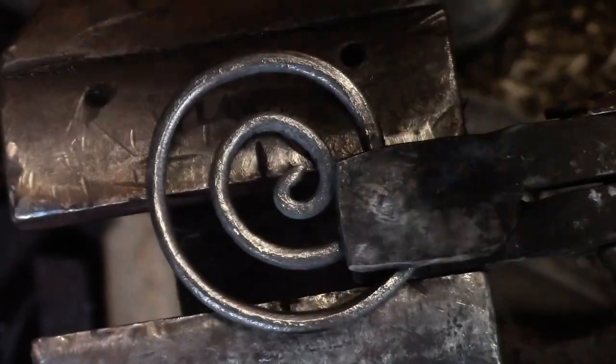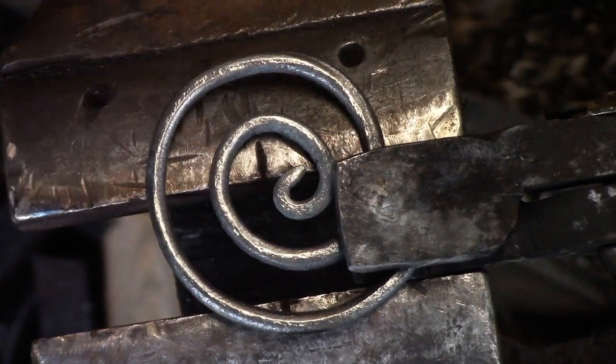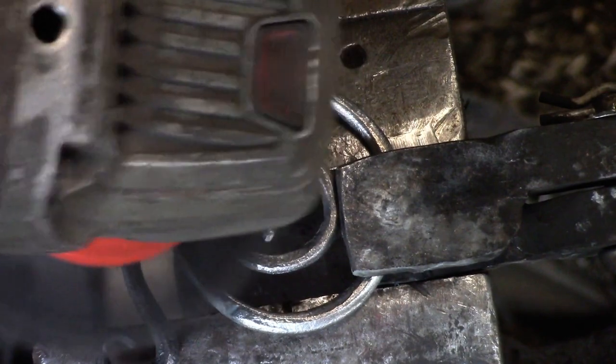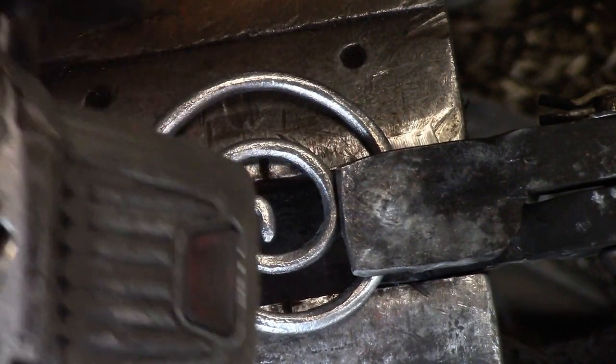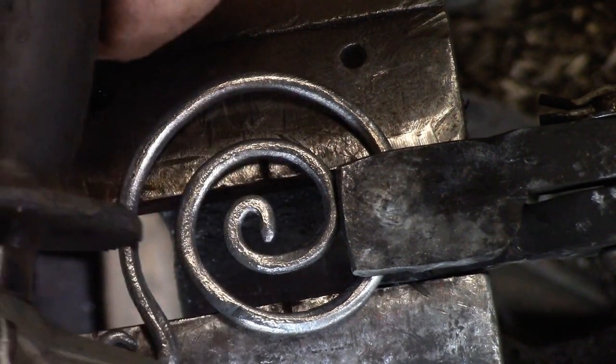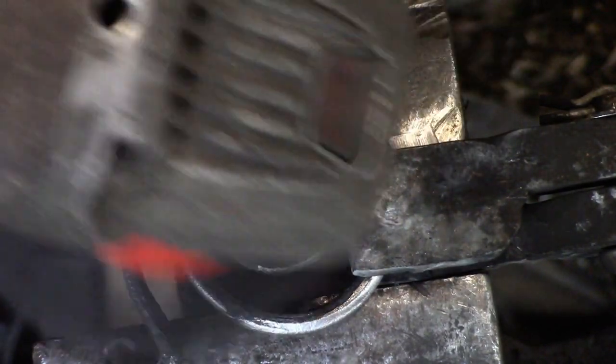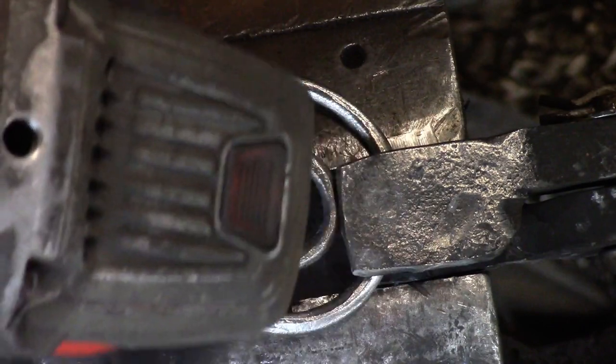I feel a little safer with that cup brush than just your standard wire wheel. I feel like if you turn it and just use the edge of it, it works really well without grabbing anything.